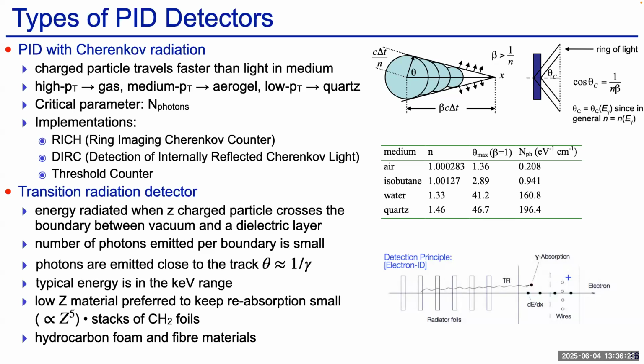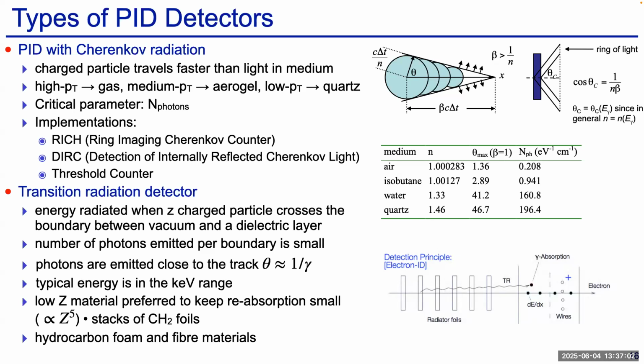The other thing are the transition radiation detectors. And don't quote me ever about this. I'm not aware of any transition detectors that ever really work well. It's a real pain, these detectors. So the idea is that you have a particle that traverses mediums with different dielectric layers. So between vacuum and let's say some glass. Very often what they use now is just foam, or fiber materials, because there you have a little bit of air, and then you go through the fibers and so forth.